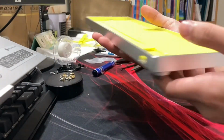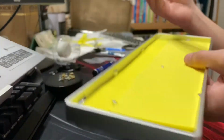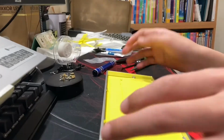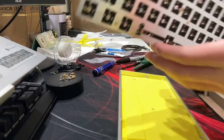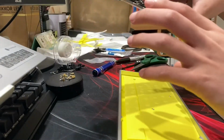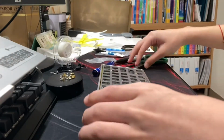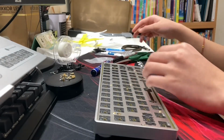Okay, so I've added foam. About 5 millimeters. This is secured down, but this one isn't. It should suffice enough. Got that done. Now we have to put the board in. This is pretty nice looking foam. Hopefully I didn't break anything. Let's just line it up carefully and start screwing it in.